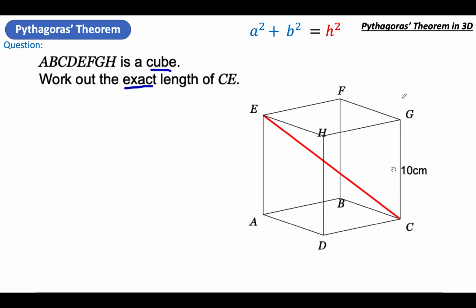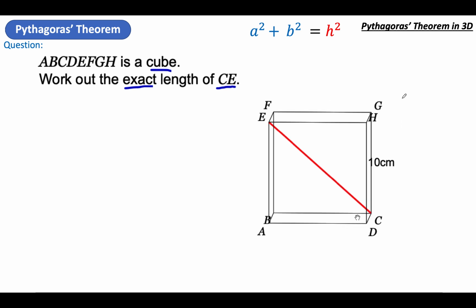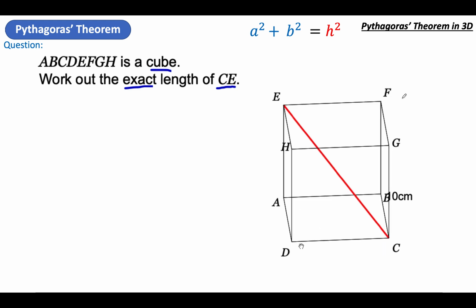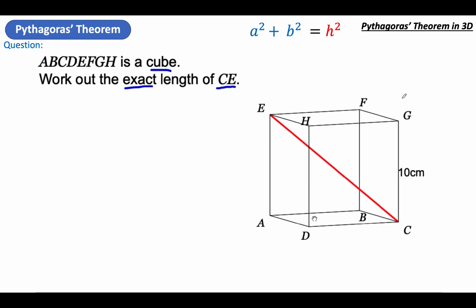Now, once again, if you're in an exam, they give you this little skeleton picture of a cube. They might highlight the length they want you to find, they might not. Now, it says CE, they've highlighted it in red. It's just a straight line distance between C and E. And of course, in the exam, you can't move it around to visualize it, but I can move it around a little bit just to show you what we're after. It's that diagonal length straight from the top corner to the opposite bottom corner.